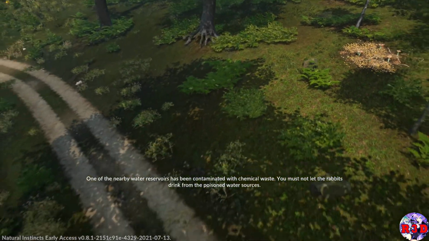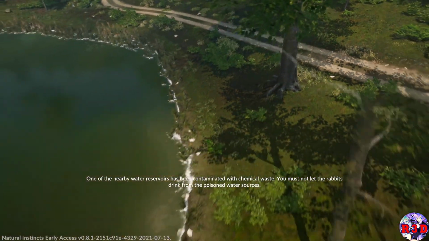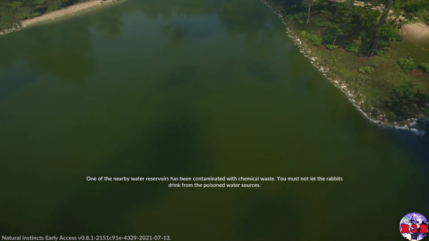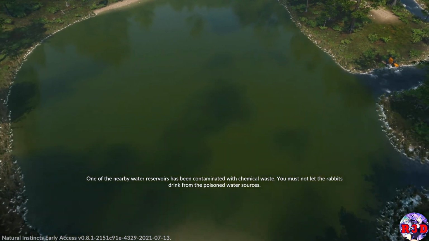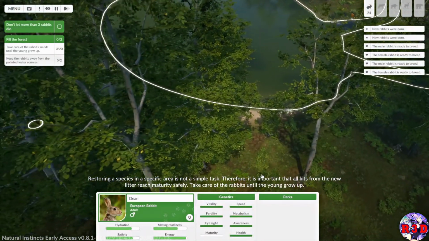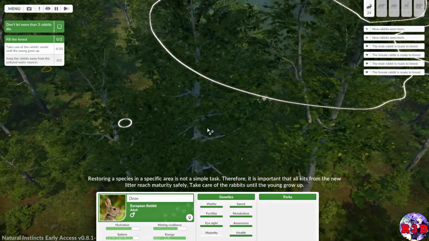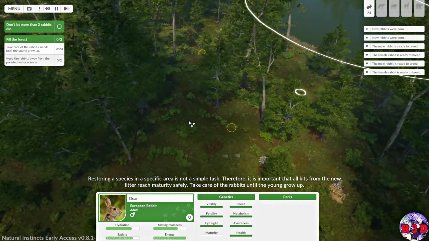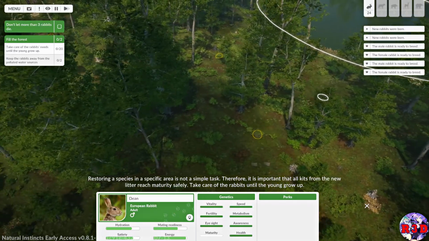One of the nearby water reservoirs has been contaminated with chemical waste. You must not let the rabbits drink from the poisoned water sources. Restoring a species in a specific area is not a simple task. Therefore, it is important that all kits from the new litter reach maturity safely. Take care of the rabbits until the young grow up.